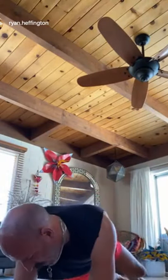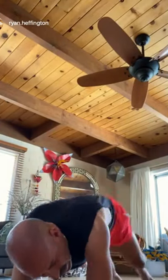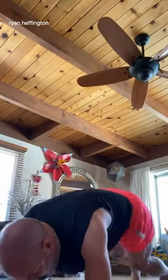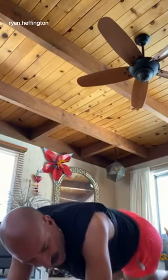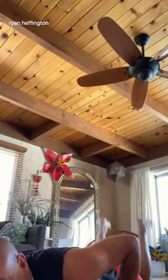Working on the core, we got it. 1, 2, 3, 4, 5, 6, 7, let it go. Nice. Downward facing dog. Here we go.